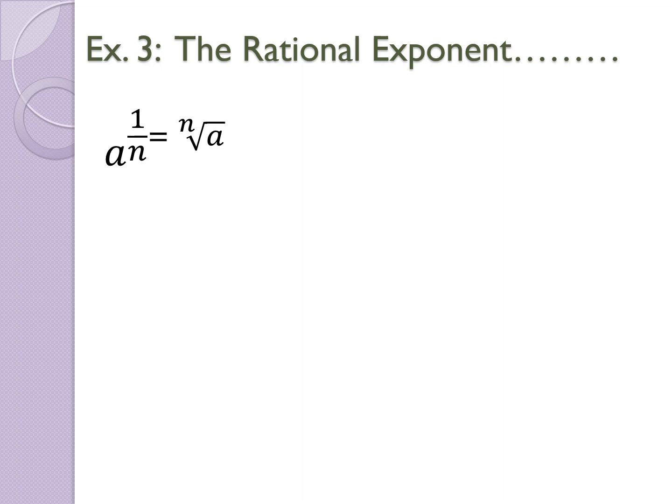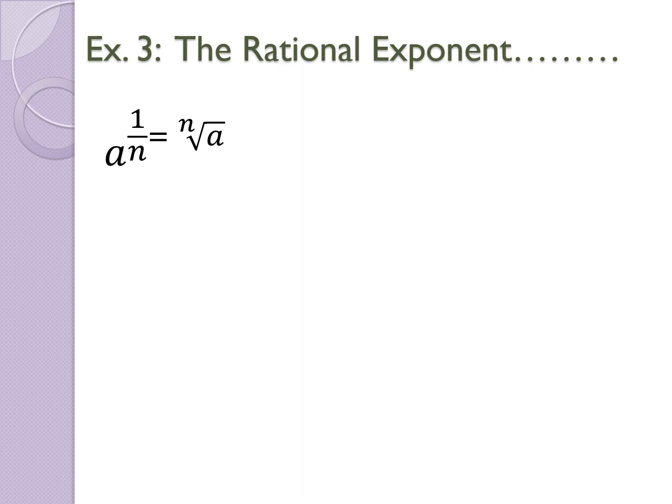Is it a square root? Is it a cube root? Is it a 4th root? Is it a 5th root? And so on. That denominator of that exponent is what goes in the little crook of the radical. Again, it tells you square root, cube root, whatever. The numerator is always the exponent. So in the case of a to the 1 over n, it just becomes the nth root of a.